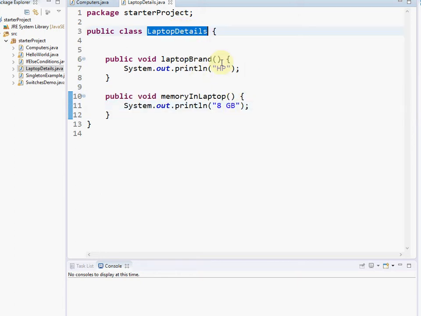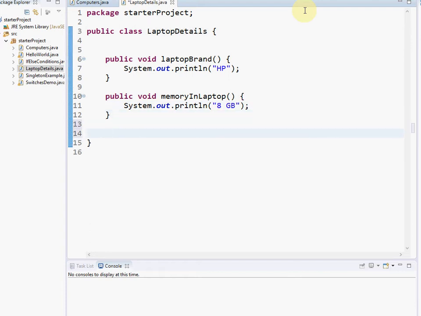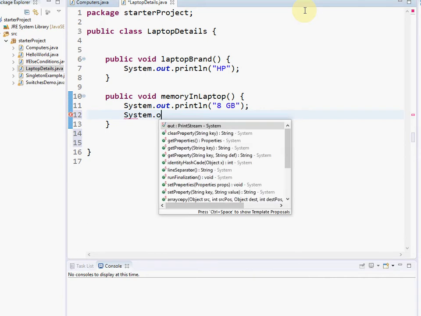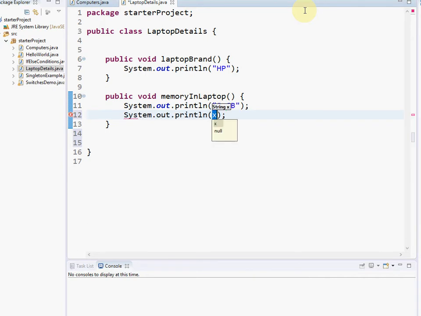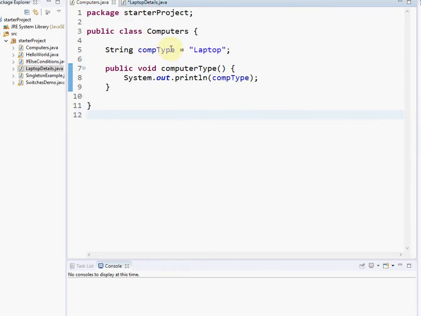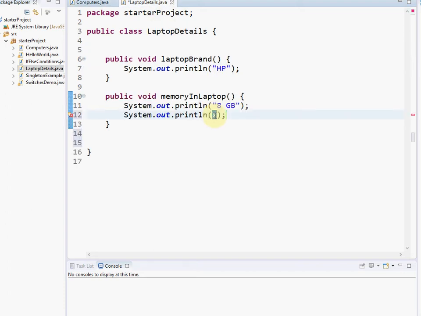What I want to do is use some of the features that are already there in computers. To use that, I put this variable, I want to use this computer type, right? And obviously you'll see the error here.